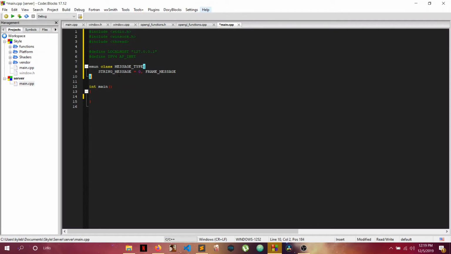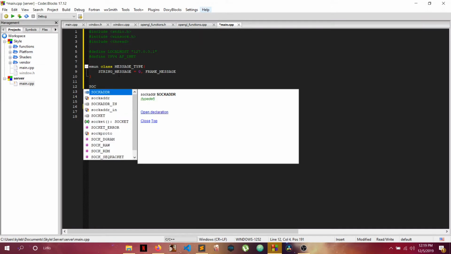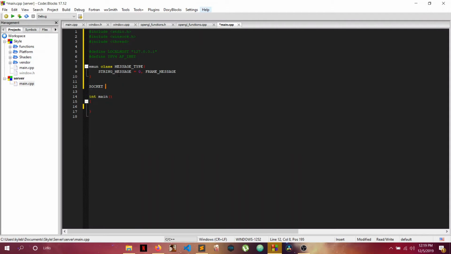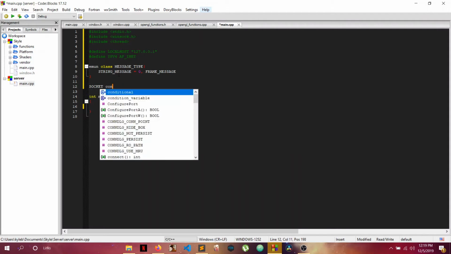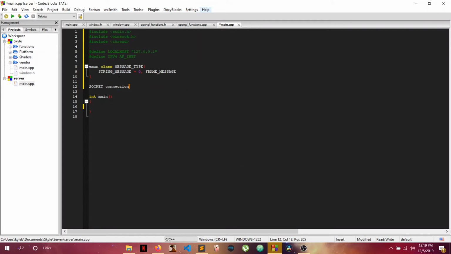Okay, and then next we want to set up, for now, I'm just going to limit the amount of connections. So we're going to set up an array. If you didn't want it to be fixed, you could just use a vector instead. But I'm just going to limit the amount of connections to 5 because I don't need any more than that. A socket holds the connection between the server and the client, and we'll create 5 of them. I'm just going to define something called max sockets or something like that instead of just typing 5.